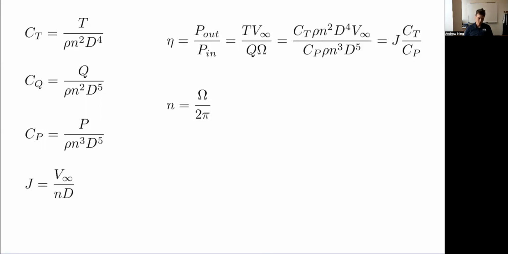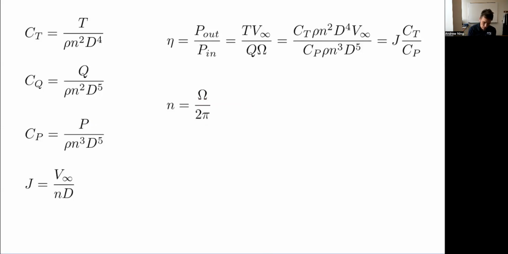I'm just going to flash this real quick. These are just conventions, a common convention for propellers. I find the wind turbine conventions much more convenient, intuitive, but for whatever reason, here's what they are for propellers. Take thrust and normalize by density. This quantity n, which is a little bit strange, is rotations per second. So it's not RPM, rotations per minute, and it's not radians per second, omega. It's rotations per second, so it's kind of halfway between the two. We could take radians per second and divide by the 2 pi radians, so then I would get rotations per second. Okay, so that's what n is, and then d is my diameter.